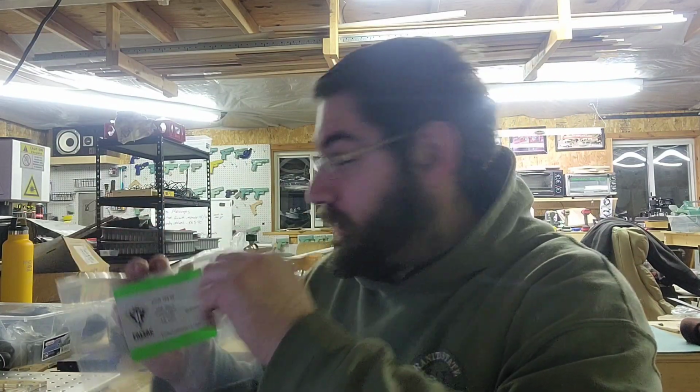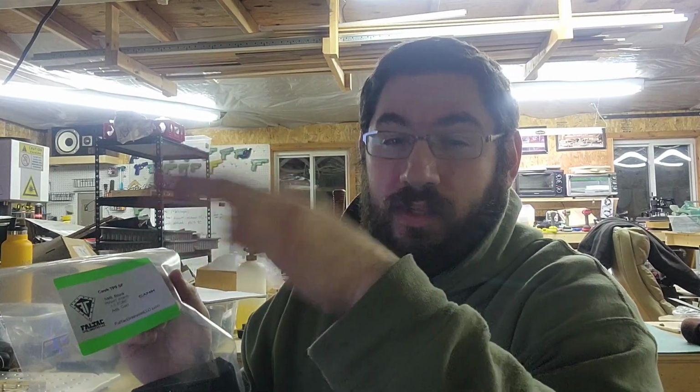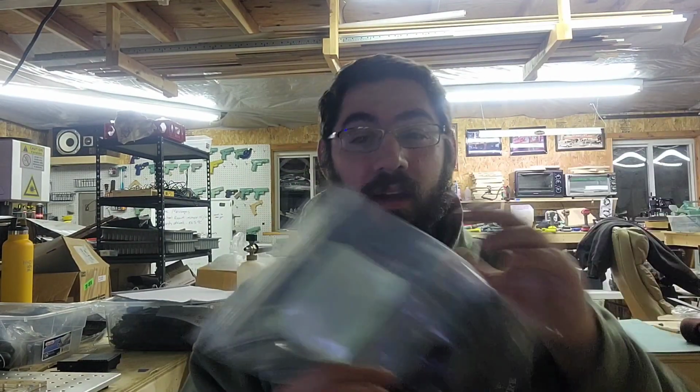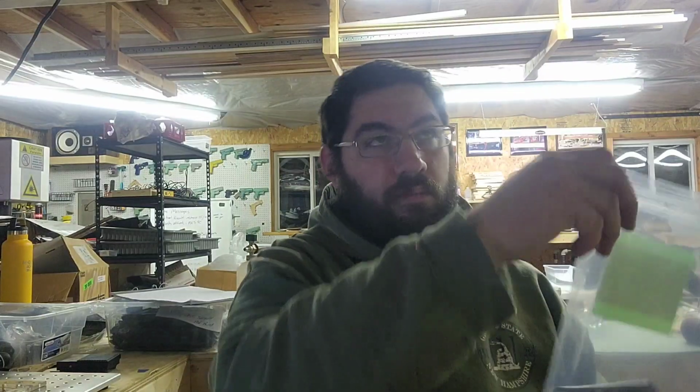All right. The white is a laser printed, not my actual laser, an actual laser printer for those people who just don't understand it. So I have my logo, what the gun is, left hand, right hand, what model, what size clip on it, adjustable cant, what exactly the holster is, and then I have what firearm company is on it. So this is a Canik, says it right there, Canik, right? So someone could be like, okay, that's a Canik. Now you've seen it before, it also says it, you can see because it's in the bag, it also says it on my holsters, okay? Because I laser engraved every single one that is allowed to be engraved.